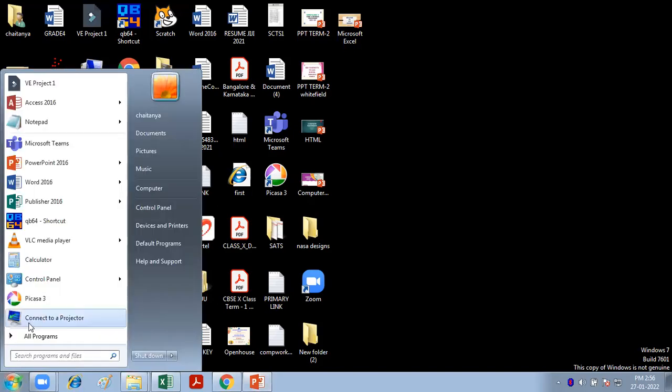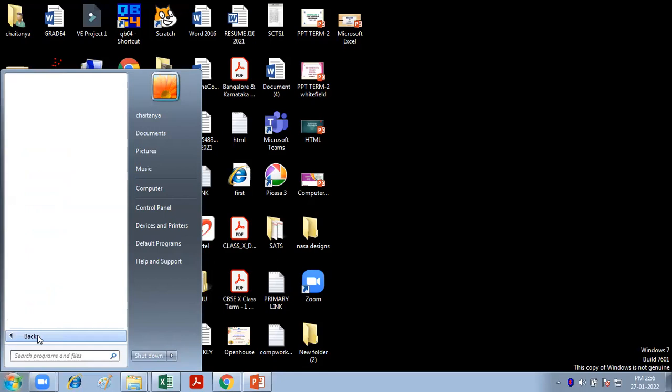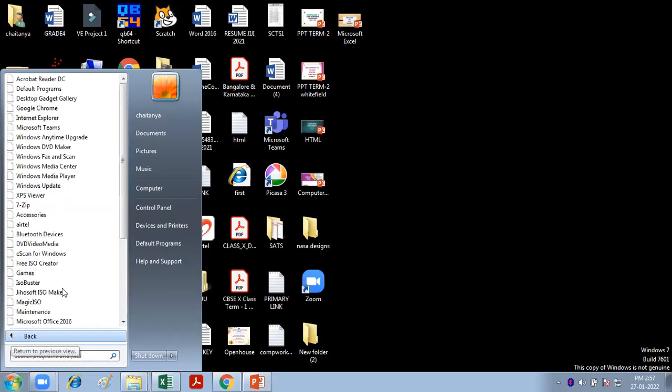In the start menu, here we have the all programs option. When you click all programs, you will get the Microsoft Office 2016. Click on the Microsoft Office 2016.